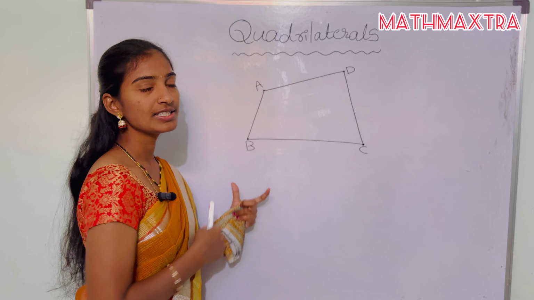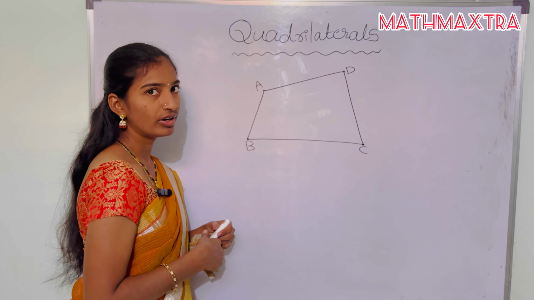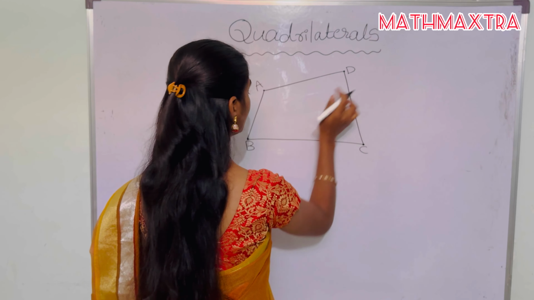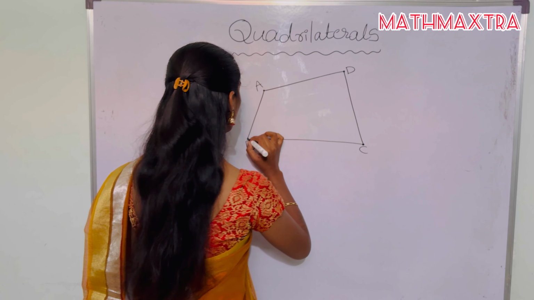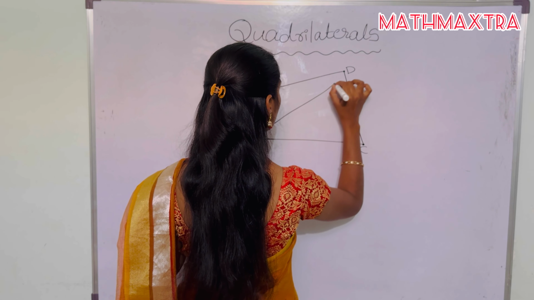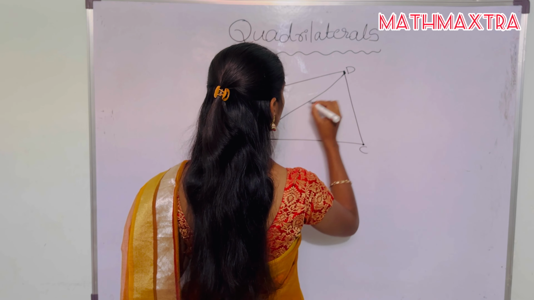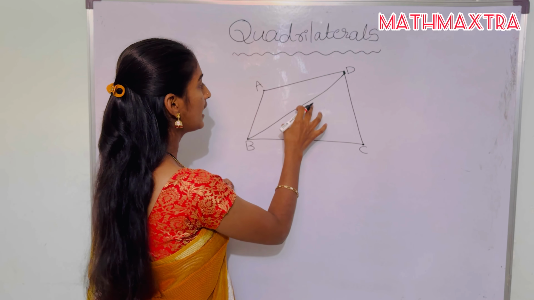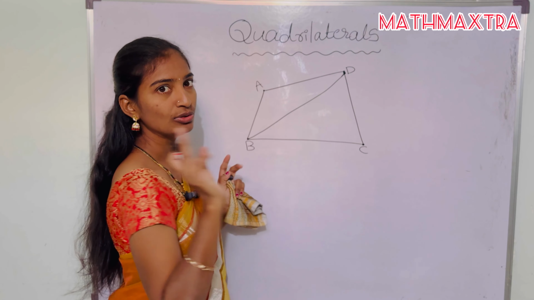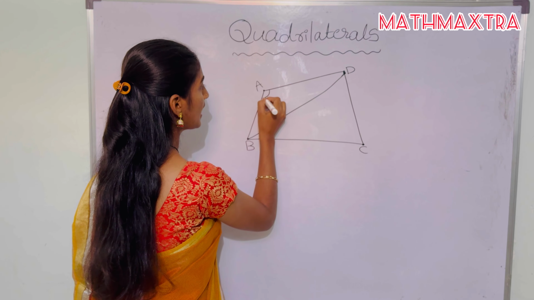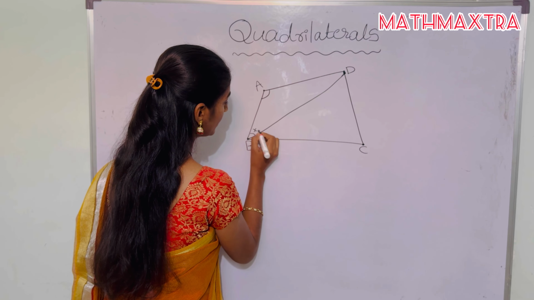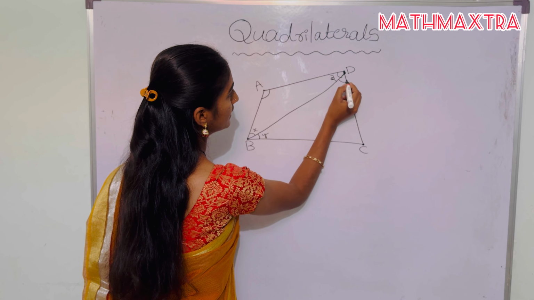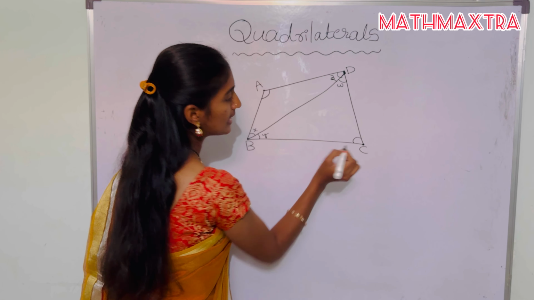we'll see what the sum of all interior angles of a quadrilateral is. So this is angle A, B, C, D, right? If you draw a diagonal of a quadrilateral, this is a line segment joining the two opposite vertices. This we call a diagonal. This diagonal divides this quadrilateral into two triangles, isn't it? This is angle A, and this we call angle X and this is Y. Somewhere here this is Z, this is W and this is angle C.